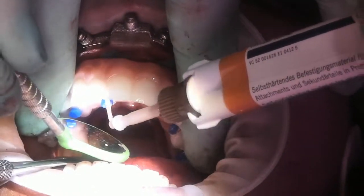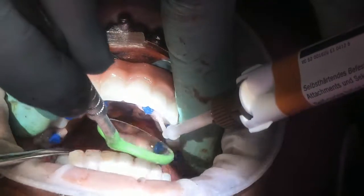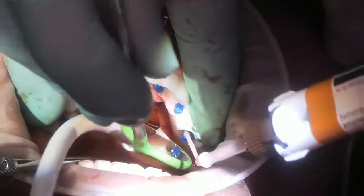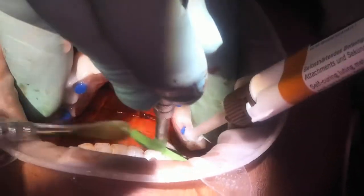The Voco that we send is a self-cure. It is not a light or dual cure. It takes about 120 seconds. And each site is backfilled until the prosthetic is connected to the temporary cylinder. And that is the pickup process.